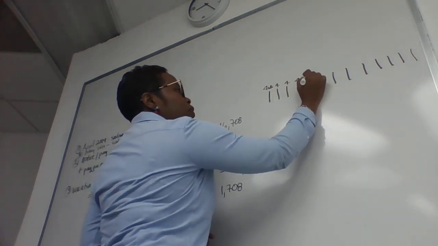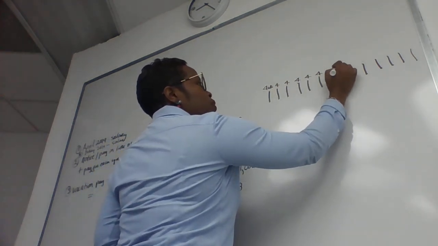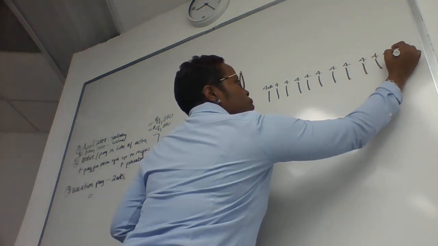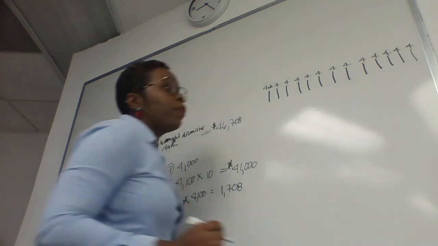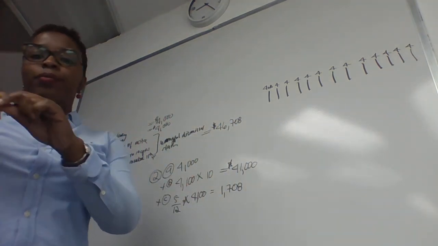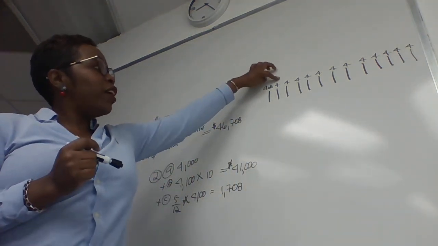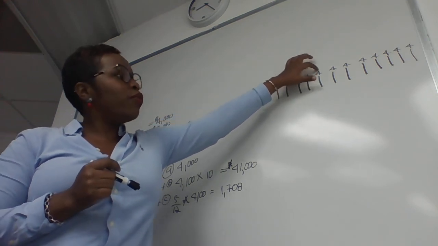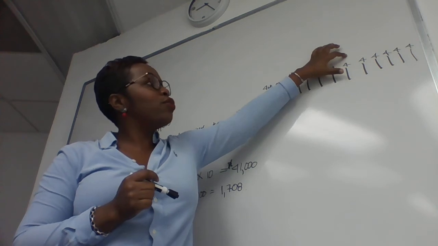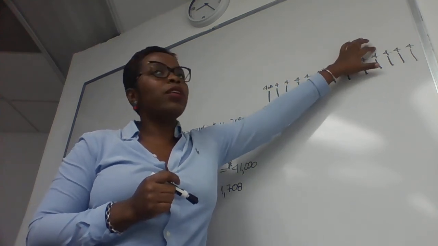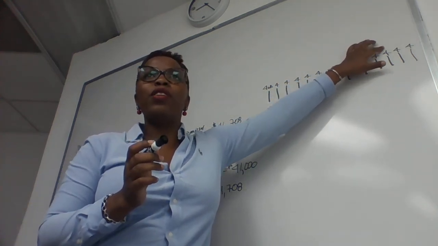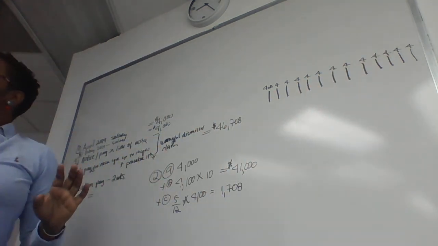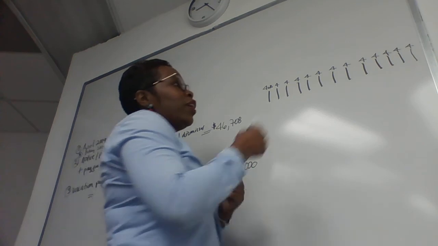Oh, so the maximum you could get is 48 weeks. I got it. That's the limit. So let's add. 4 plus 4 is 8, 12, 16, 20, 24, 28, 32, 36, 40, 44, 48, right? Good. So that's the maximum anyone can get.